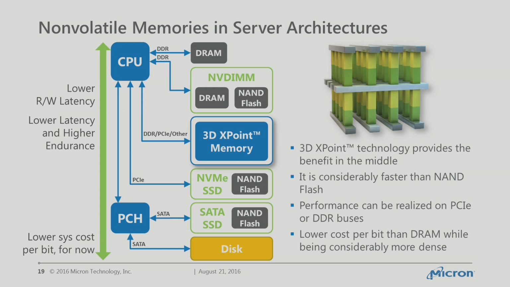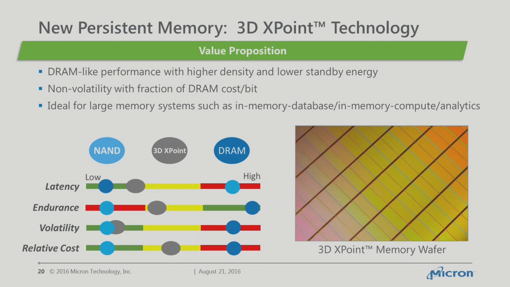And I'm showing in this slide that it can go on buses such as a DDR bus, like a DRAM, or a PCIe, or some kind of Ethernet, with an appropriate protocol and so on. But the bandwidth capability is actually very good. So here's a few attributes that we get from the 3D crosspoint, and I'll let you read that. But at the same time, I'll just mention there's three issues that are quite interesting that the 3D crosspoint is addressing. So I mentioned that performance gap between DRAM and NAND.